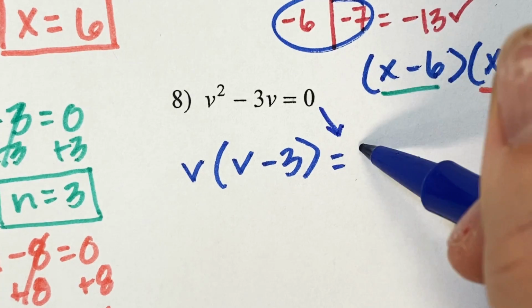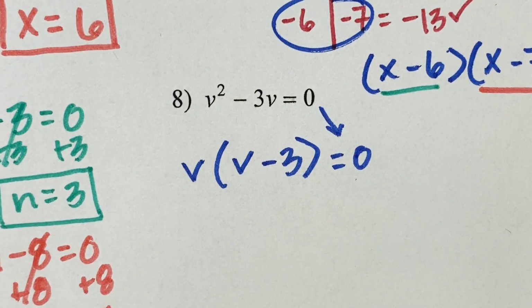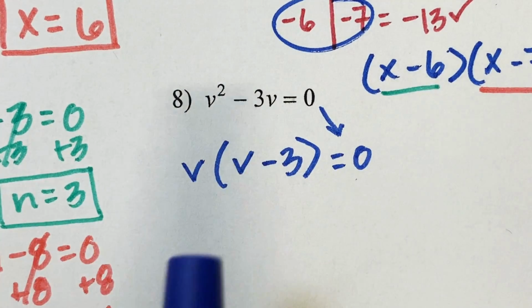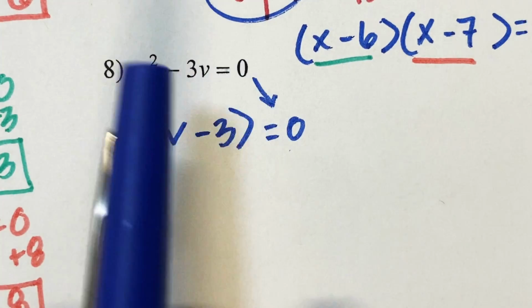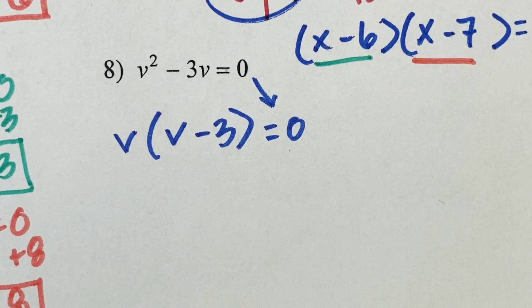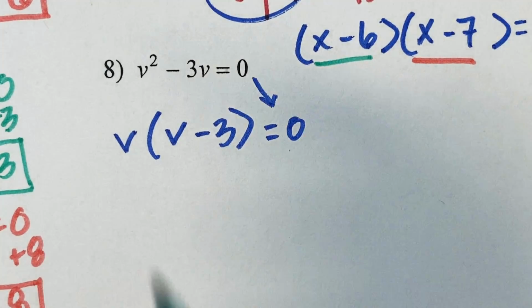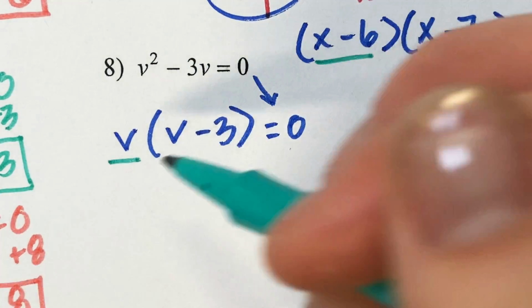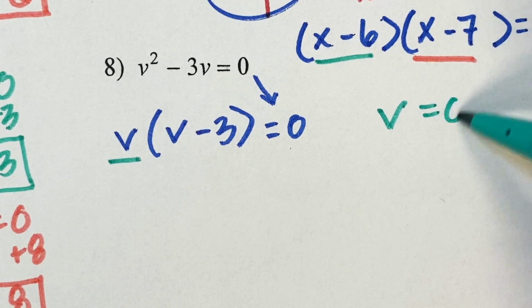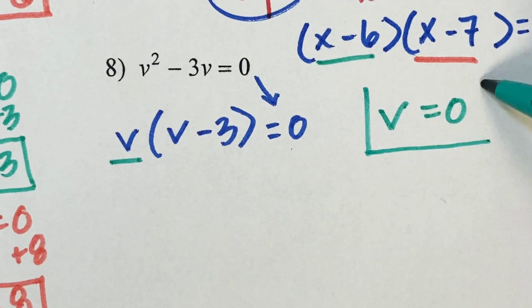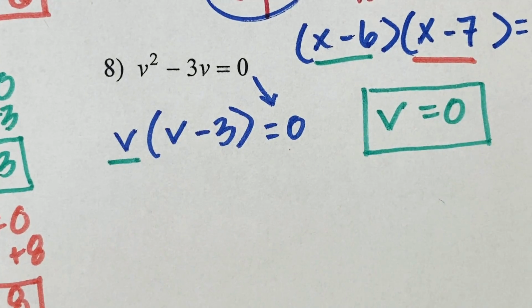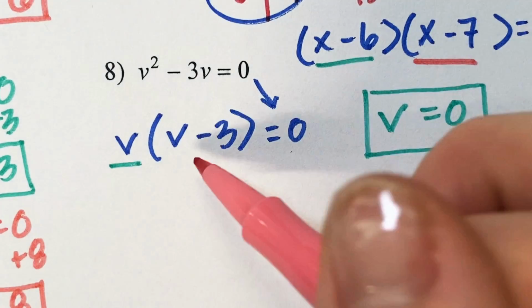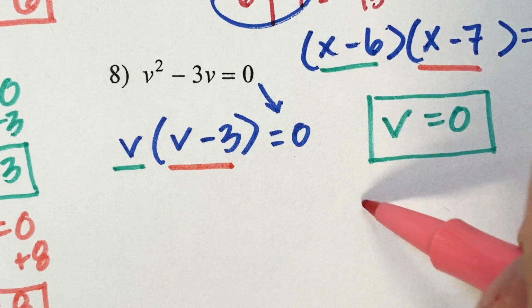Okay, bring down that equals 0. And we're kind of doing the same thing here. We just didn't have to factor. We did not have to find the two numbers because they had something in common. Okay, but we're going to take each piece and solve for 0. Okay, so just v equals 0. Oh, guess what? That's an answer because v is already by itself. Nice. That was easy. Okay, take my second piece.